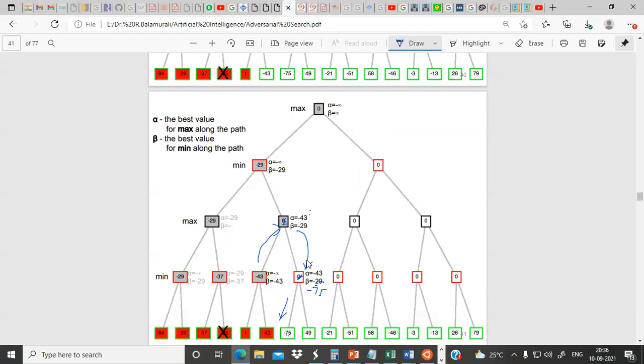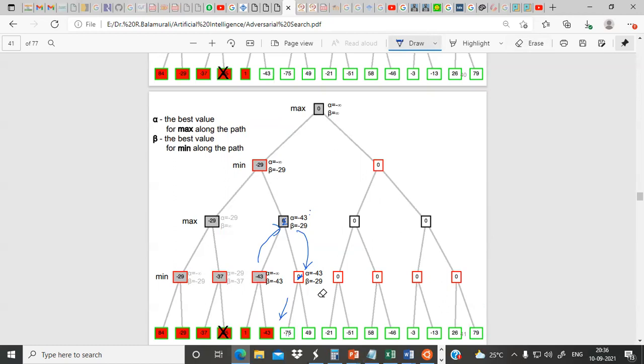Now after this becomes minus 75, you just check. See, originally this is minus 43 and minus 29. So let us consider the previous step once. Minus 43 and minus 29. At that time, minus 43 is less than minus 29. Alpha is not greater than beta.